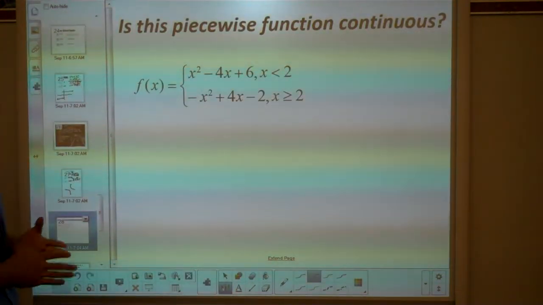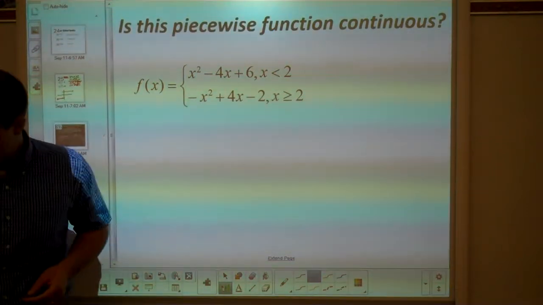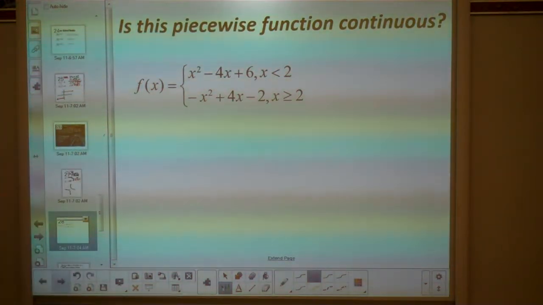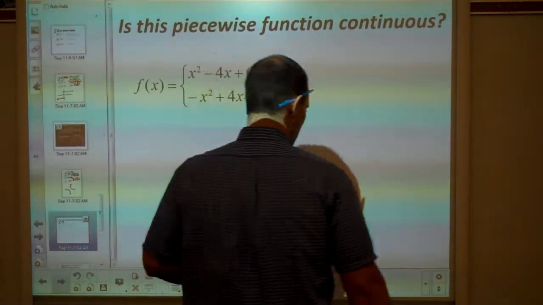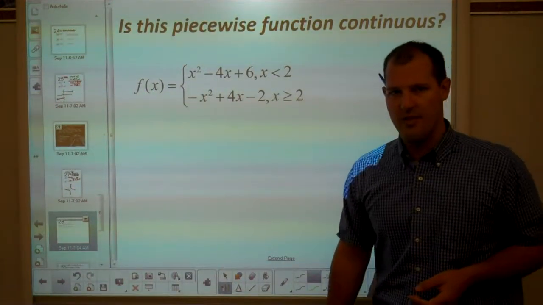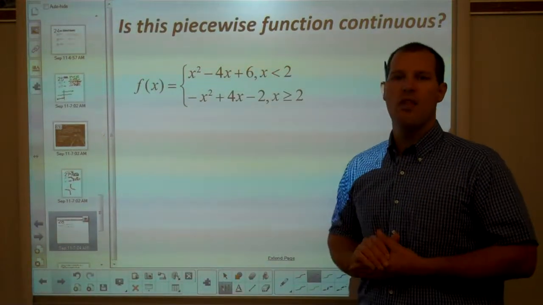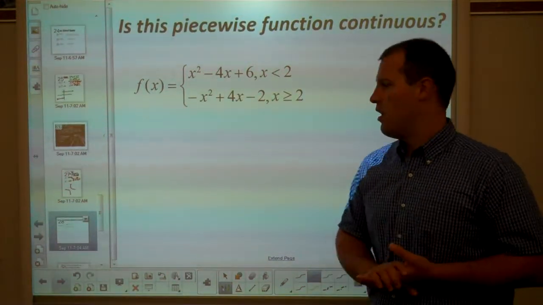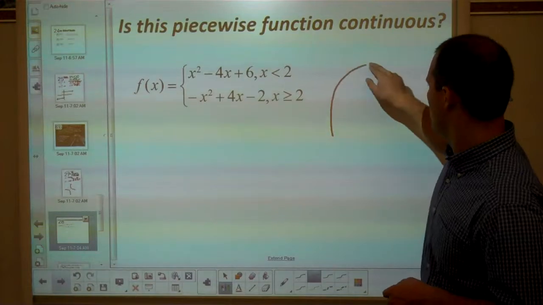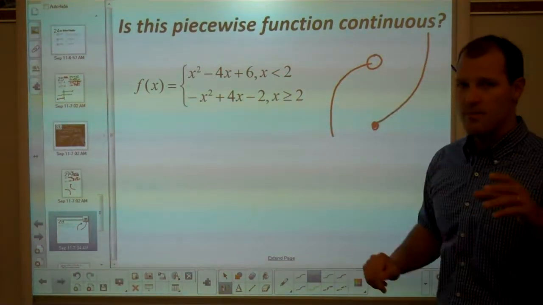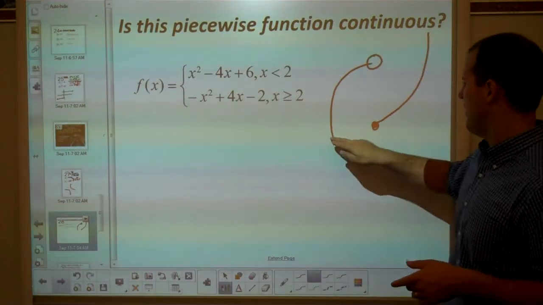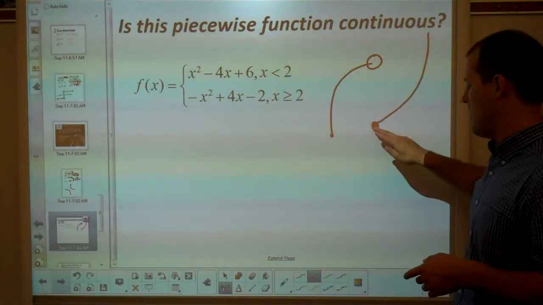Okay, we'll talk a minute about continuity. And we've got a lovely, lovely piecewise function here. And just to start, all we're interested to know, are they continuous? And so remember that basic definition. Can we draw the function without lifting up our pen at all? And we've dealt with piecewise functions, like where we'd come and we'd put the open circle and then we have the dot. But notice, in order to draw that, I had to lift up my finger. So drawing up here, lift to bring it down.